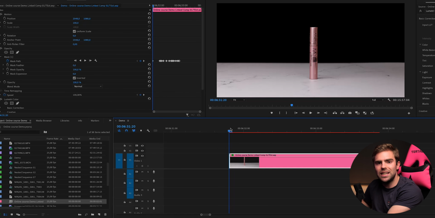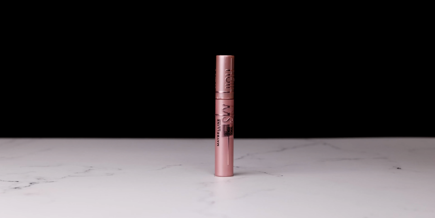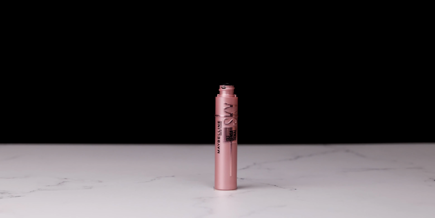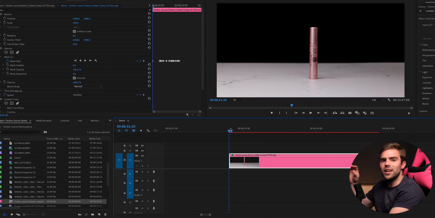Super quick, guys. This is actually such an easy tutorial. It can be a bit tricky to get the masks right, can be tricky to get the stick removed, but honestly, once you practice it, it is super easy. Again, stick to something simple. Do a simple black background or a simple pink or blue or any solid color. This is really going to help you and make the editing process easier. Then once you've got it nailed, you can go on to more complicated backgrounds, and that will take a bit more time, a little bit more problem solving. But again, that is something we dive deeper into in the course.